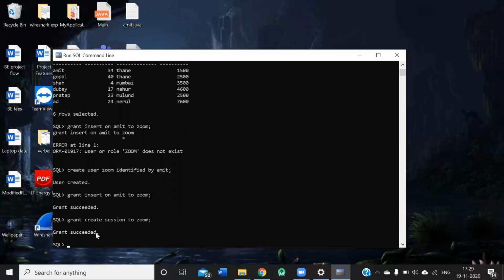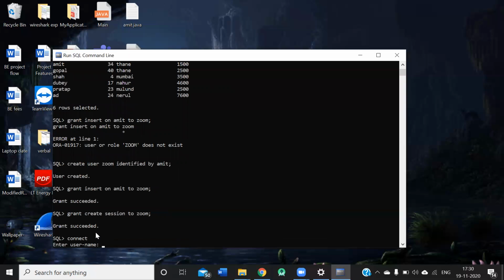Now I can use whatever I want, and since I have allocated the session and the session has succeeded, I will just connect to my sessions. In this case, I'm going to write connect. I won't write connect system because I'm already inside my system. So I will write connect. It's asking me my username. So I will write the username which I just created.